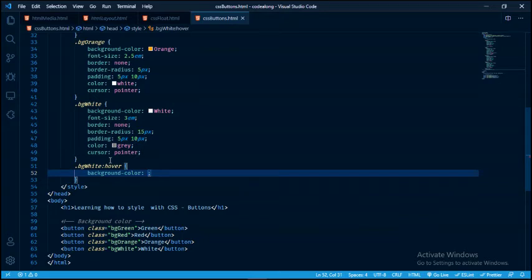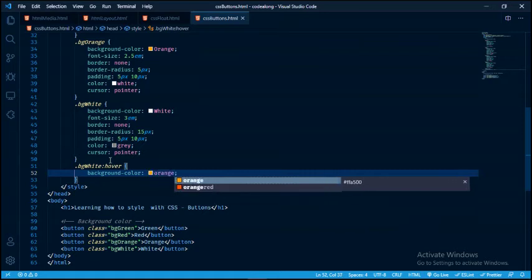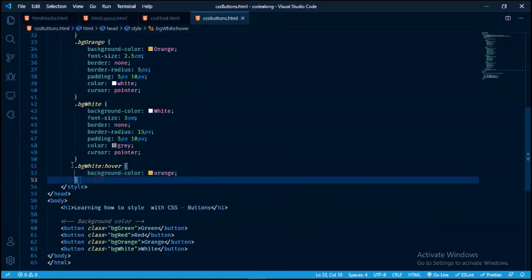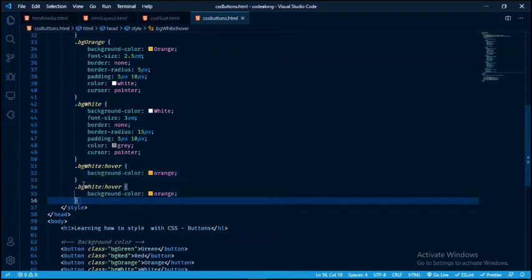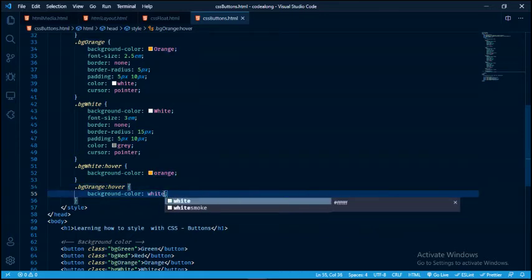It's having a white. Let me change it to orange. And then let me copy this, and let me change the orange on hover to white background on hover.